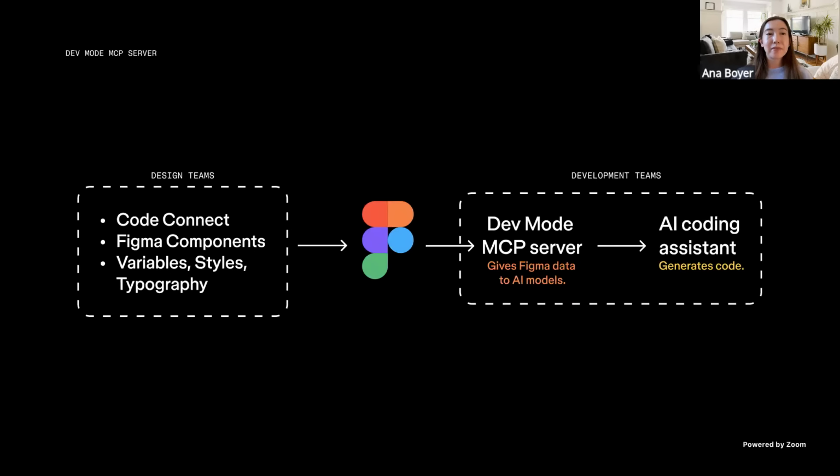And so for Figma, we developed our own MCP server. One of the things that it can do is provide that context that lives within Figma, all that design context around components, styles, variables, Code Connect. And rather than engineers having to manually inspect those designs to get that information, if they're using AI agents to take a first pass at coding an app, they can have that information that you would get from Dev Mode automatically brought to your coding assistant, wherever that lives, to help it with generating code.